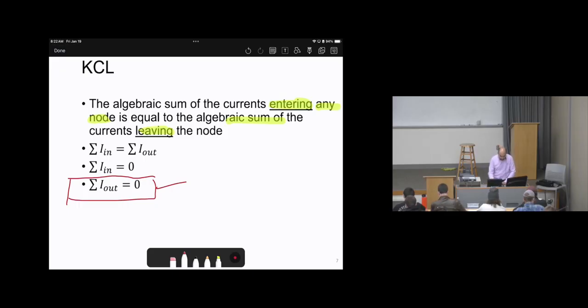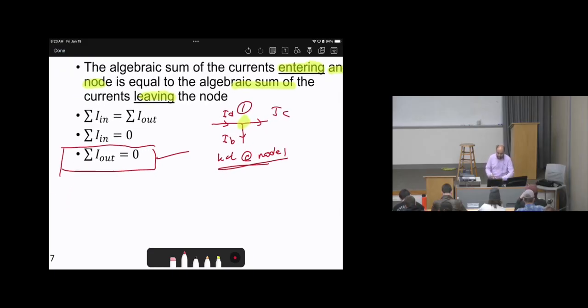So let's assume this. Here we have IA, IB, IC, and I'm going to observe this node. I'm going to call it node 1. So I'm going to apply KCL at node 1. Keep in mind, KCL will be applied only at a node. This can sometimes be new for you, but that's how we will apply it here. We will apply KCL at a node.